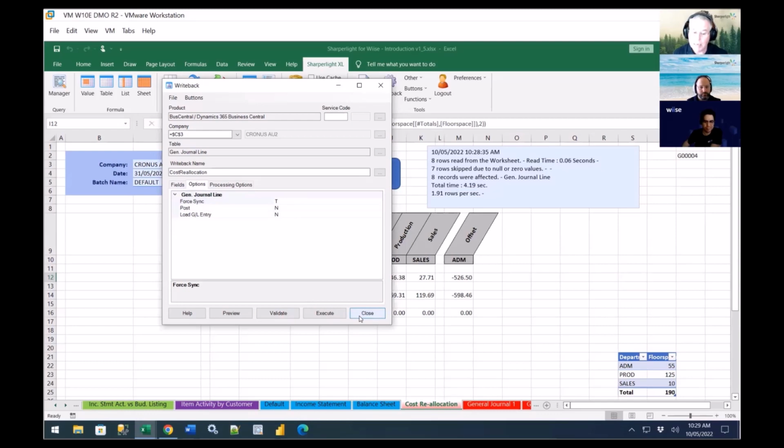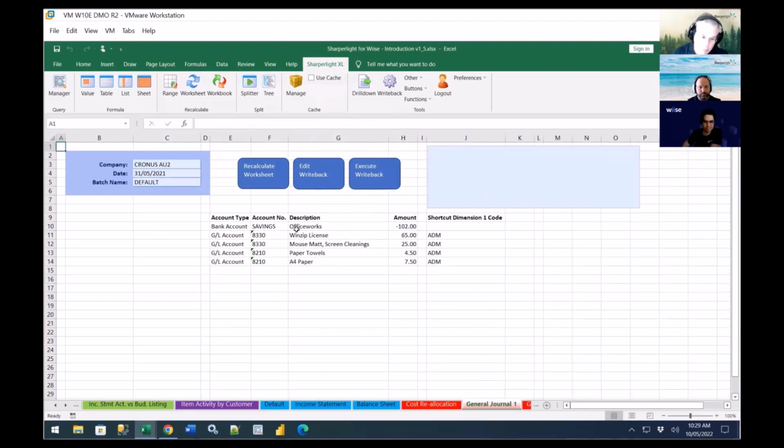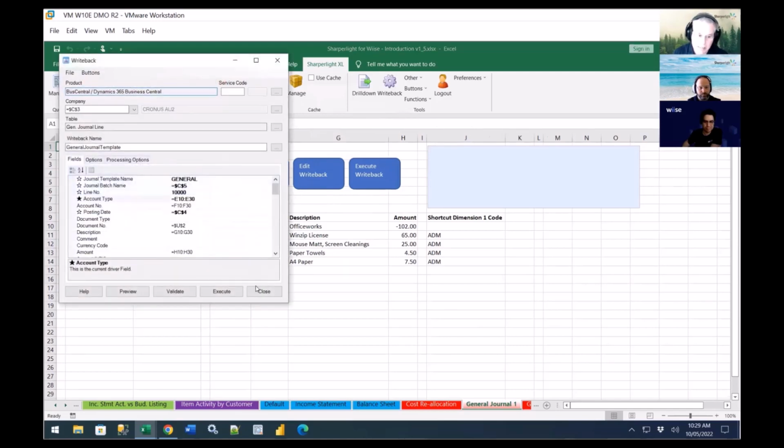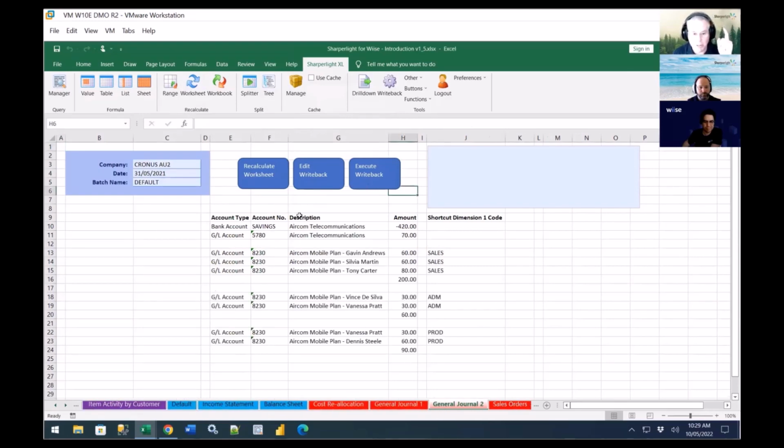That's great. Now, that sort of capability means that if you had standing journals, so, you know, maybe you're loading something every month, you can have something like this. You can have the same template, so it's exactly the same style template, and you can reuse it and you can just say execute it. You go to your next sheet and that has different rows, but structurally still the same. You can execute that, and at the back of it, it just posts it. So loads the rows, posts it, loads the rows and posts it. If there's an error, so for some reason there's a validation that we haven't picked up, it will return that error message into this little logging window for you.